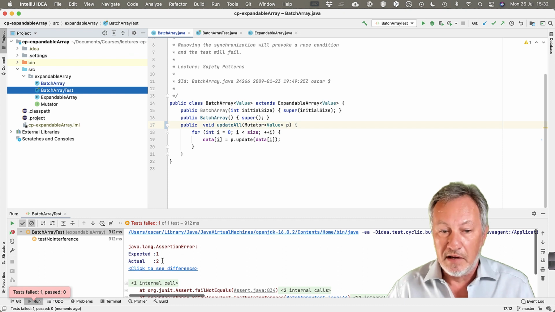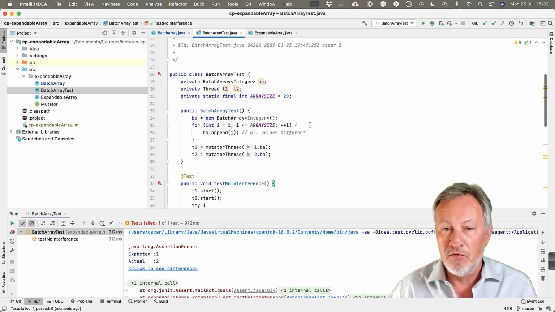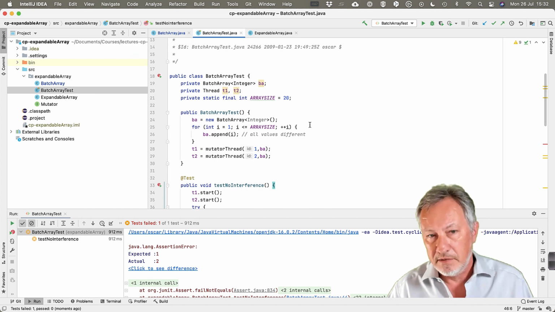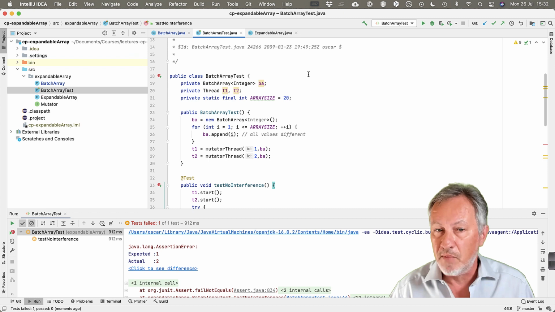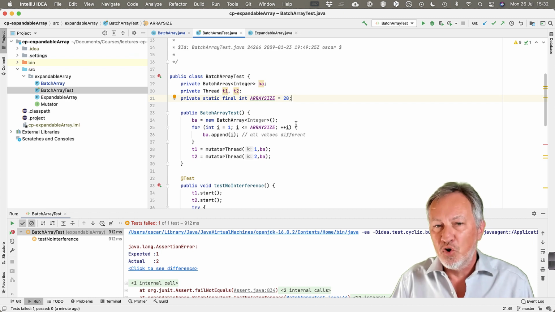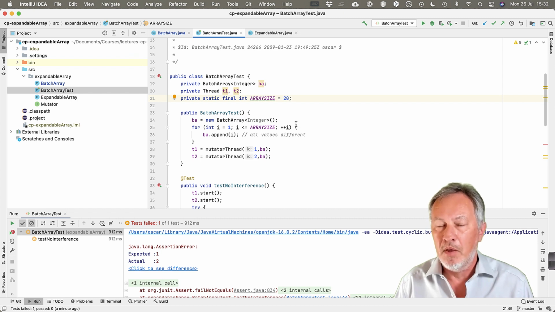As with all of these cases, it's random. This time we expected the value 1 and we found the value 2. The problem with such tests, of course, is that in order to provoke a race condition, you have to play with, for example, perhaps the number of threads or the size of the array. And if you pick too small an array size, it may not be that the race condition is provoked all the time. So forcing a program to demonstrate that there's a concurrency problem is always an iffy situation.